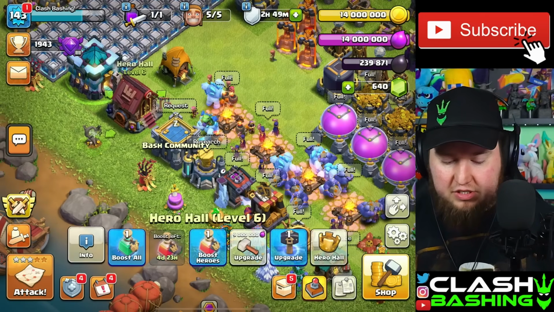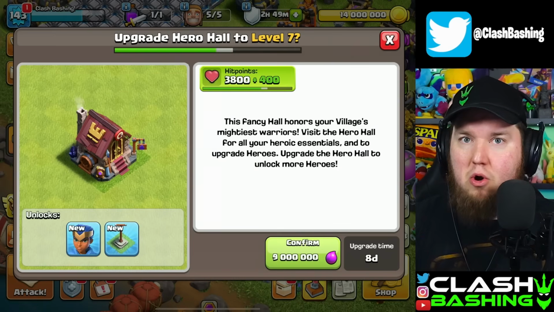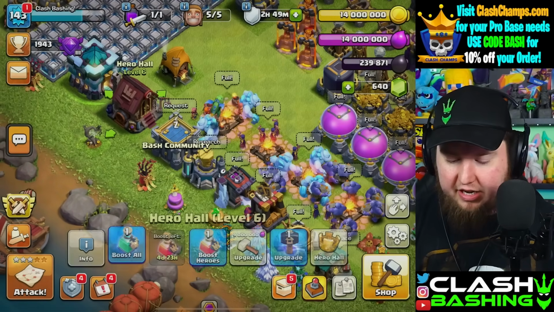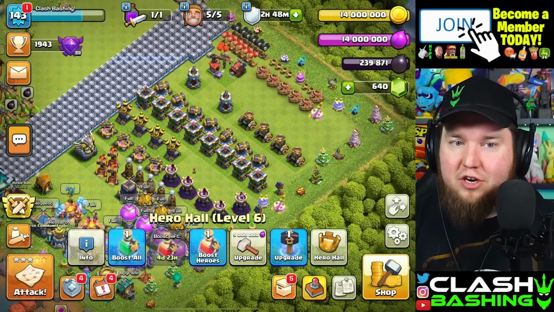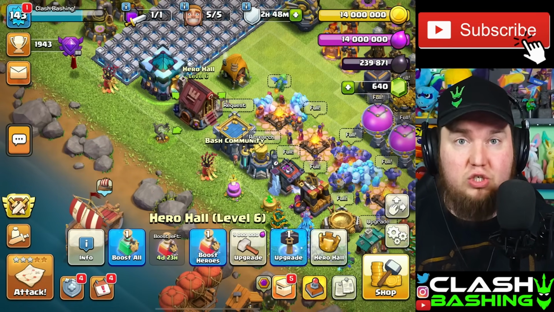Also at Town Hall 13, we are getting a brand new champion, the Royal Champion. To unlock her, we need to upgrade our Hero Hall here. So we have an 8-day upgrade to get the new champion. That's going to be top of our priority list. Just for the record, I will put this progress base down there in the description and pinned comments so you guys can have it if you need it. But we need to get the Hero Hall upgraded as soon as possible.